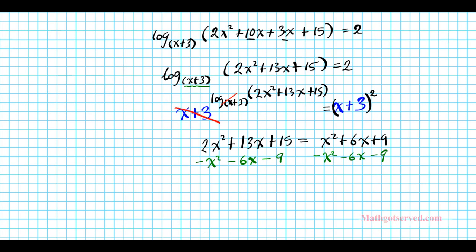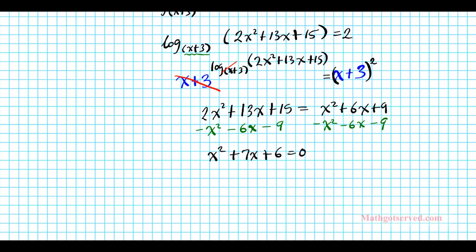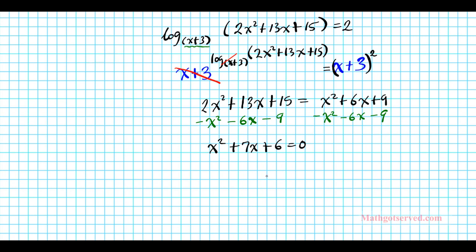So if I simplify that, I'm going to have x squared plus 7x plus 6 equals 0. All right, so now let's solve this by factoring. I'm going to use the x game here. Set up my x. AC goes on top, AC is 6. B goes in the bottom, 7. Two numbers that multiply to give you 6 and add to give you 7: 1 and 6.